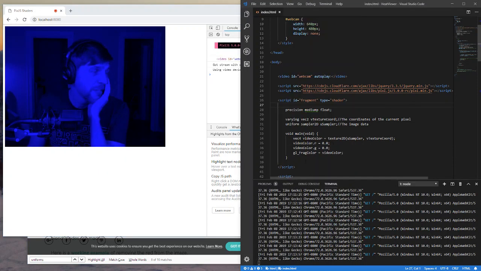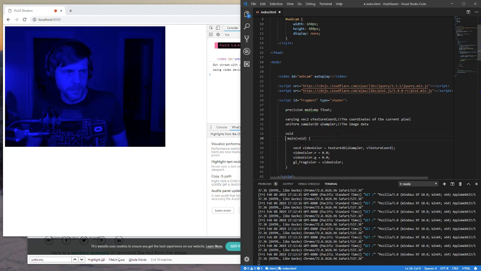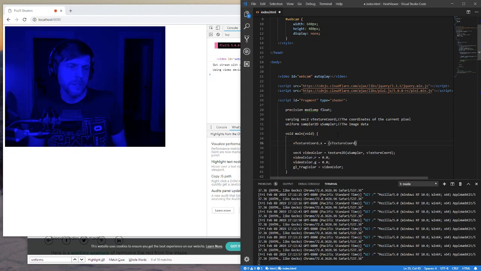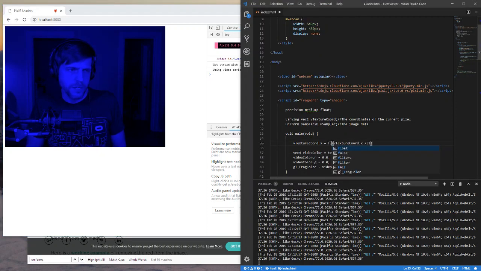But maybe for now, let's make a simple goofy shader with equals, and then we need to round this. I think we can just do a floor.